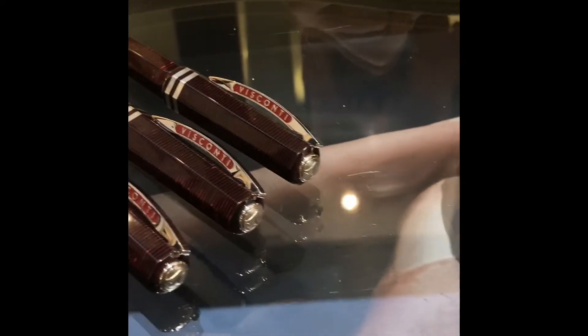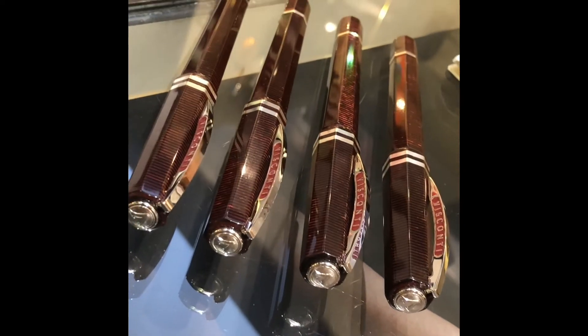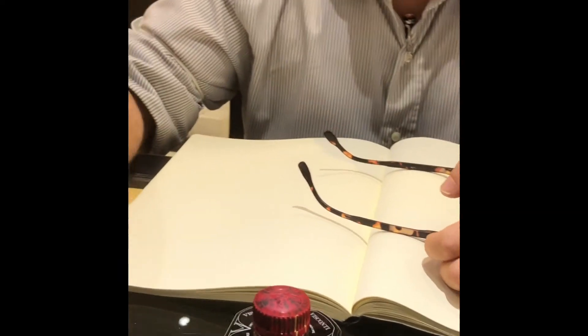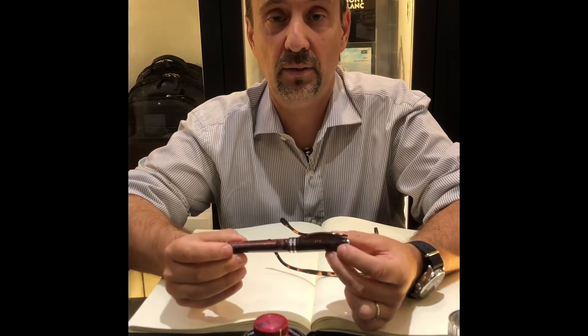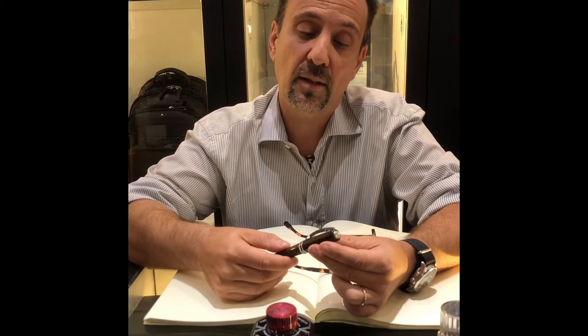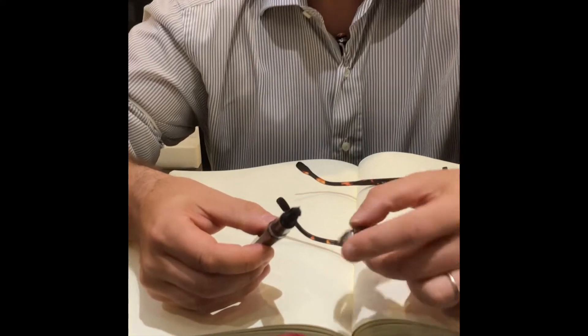My first custom-made pen was made with Visconti and was in stacked celluloid — the gray one. So this is a project that spans longer than one year. It will start with this red one, be followed by a green one, and then with the re-edition of my Corsani Novantine gray celluloid. The occasion is really special because I've used for the first time the new nib unit in-house made by Visconti, from the precious hands of the Florentine master goldsmiths. The result is really gorgeous — this is, for example, the extra fine one.